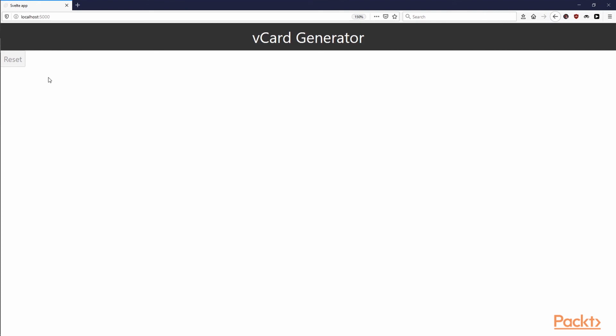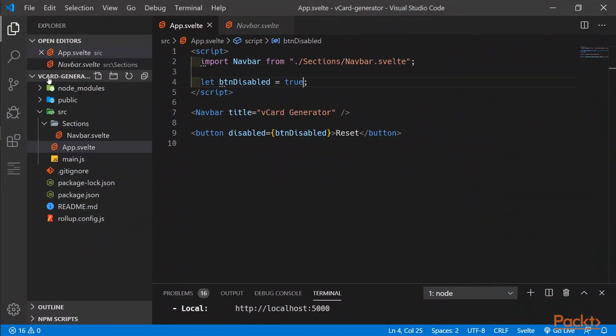As you may imagine, this can be really handy in some situations, as we can change programmatically the value of this variable and then change, therefore, the attributes of this HTML or DOM node. So now that we have seen that back in VS Code, let's talk about the last part of our video, which was using the shorthand method. As you may remember, if the attribute's name matches the one of the variable, then we can use the shorthand method, and this makes our code a little bit more compact. So if our variable would also be called disabled, we could use this shorthand method.